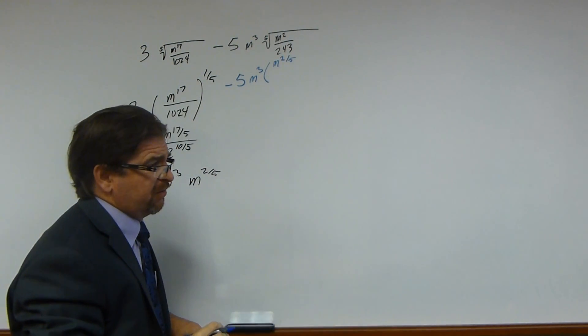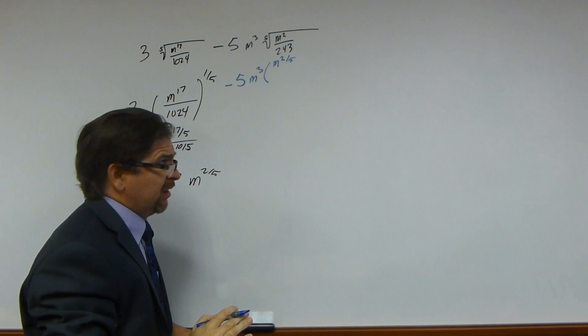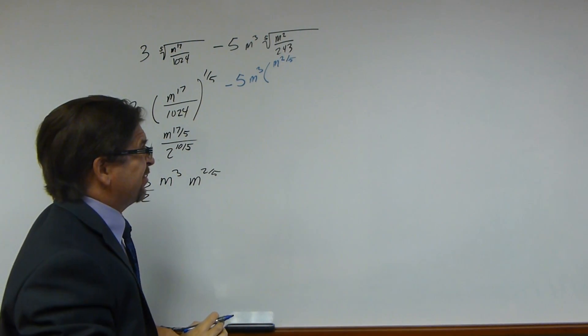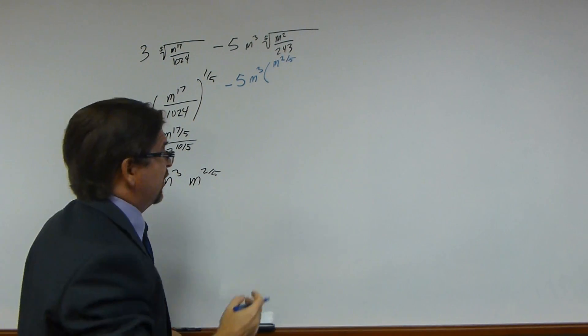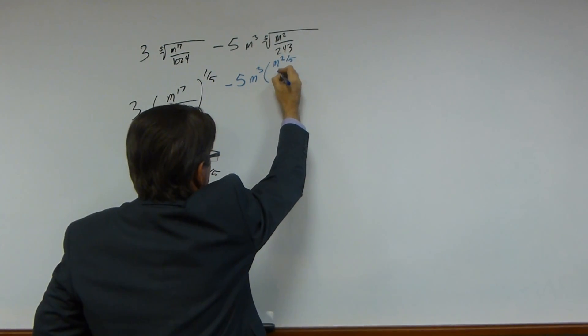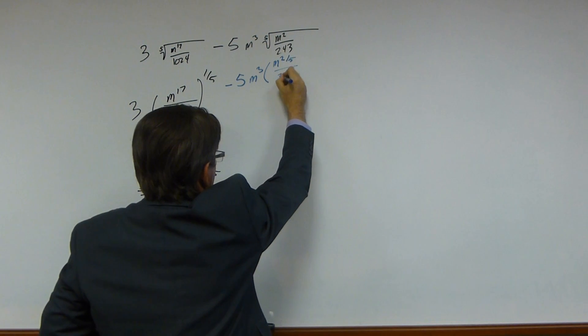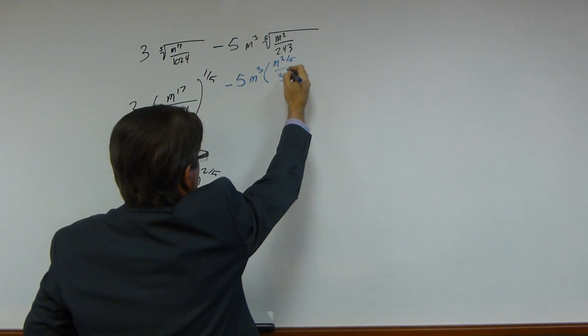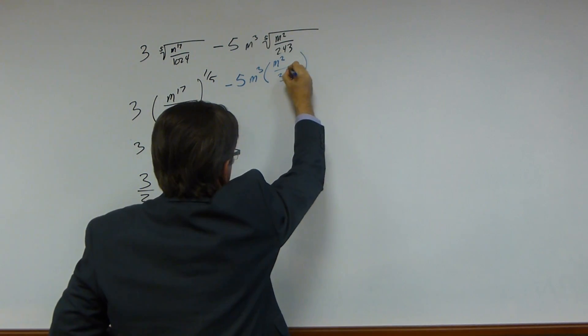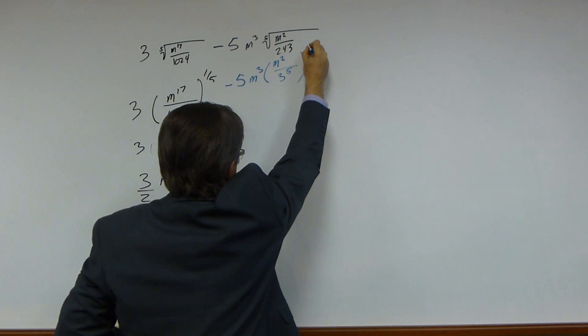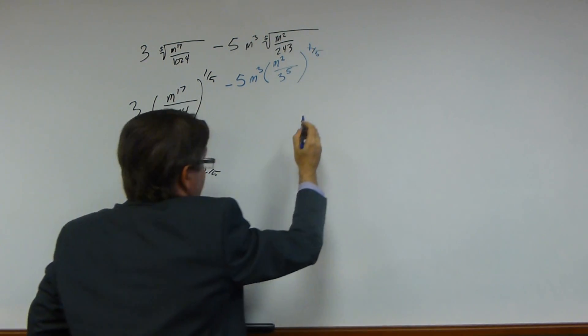Okay, 2 fifths, 243. I didn't know what this was. I had to pull up my calculator and figure it out by hand. Look at that, yeah, that looks pretty visible by 3. Try that a couple more times. You realize we have 3 to the 5th power. You know, let's not get ahead of ourselves. Let's just call it to the 1 fifth.